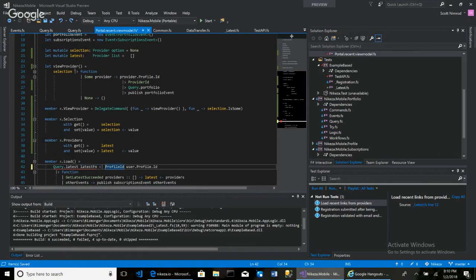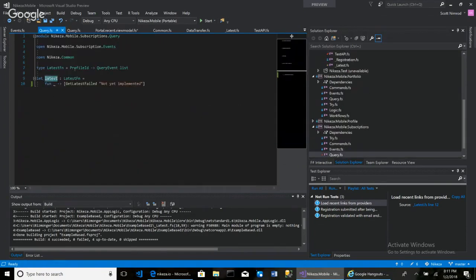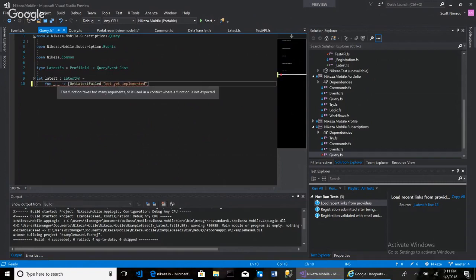And that has no clue what it is because I need to introduce it in here, where I say fun, and this is actually going to take two.